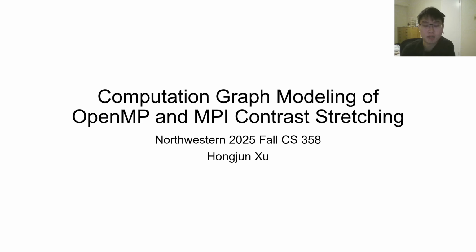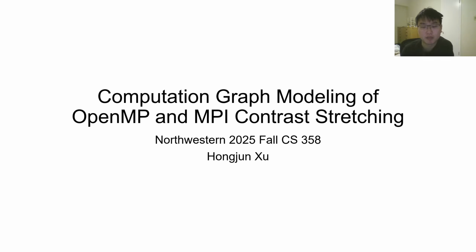Hello everyone, today I will be sharing my insights on analyzing the structure of parallel programs using MLIR style intermediate representations and computation graphs. We have already implemented image processing tasks like contrast stretching in both OpenMP and MPI in this course. The code itself is not complex, but it's difficult to directly understand what it's doing from a purely C++ source code perspective. So what does the parallel phase actually look like?